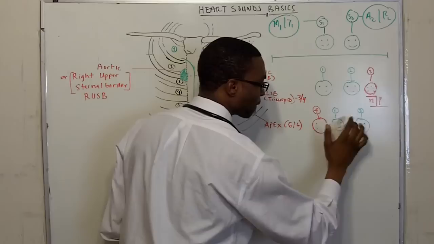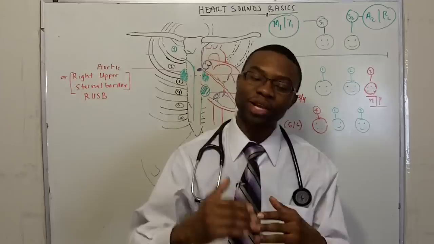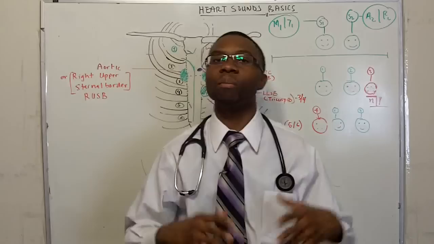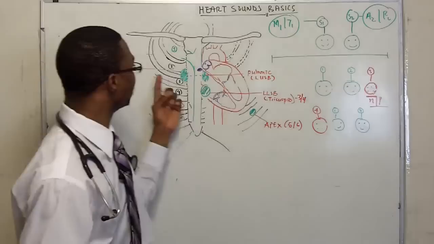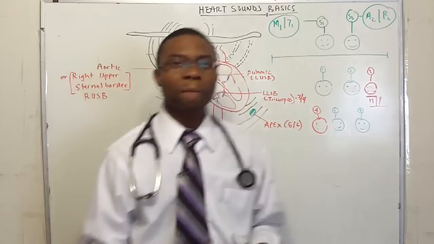That's S4, guys. So this is the basics. If you just know S1, S2, and you're able to even detect S3 and S4 in patients, that's great. Because now you can build on your knowledge, and I want you to go to the website I'm gonna write below at the description of this video, so you can go and learn about the more complicated aortic murmurs, aortic stenosis, pulmonary stenosis, aortic regurgitation, and tricuspid regurgitation, mitral regurgitation, mitral stenosis, all of the complicated pathologies of different heart sounds. But honestly, this is where I do it.